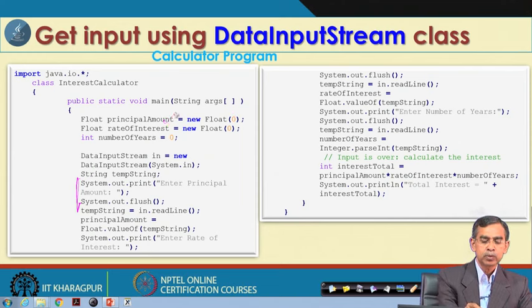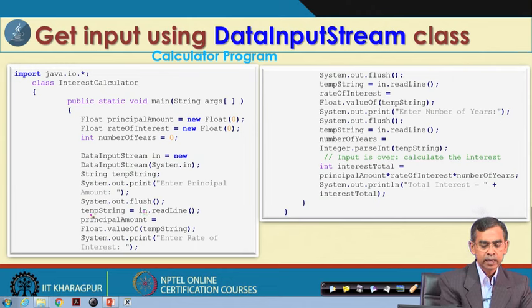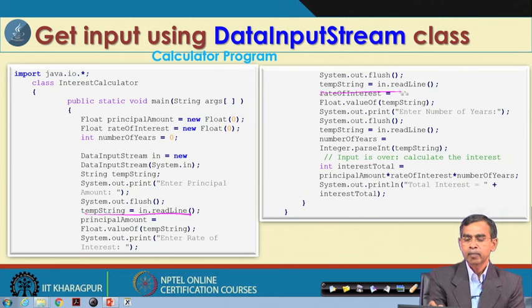This will be stored in principal amount, rate of interest and number of years. So, 3 readings are involved: in the first reading we read the principal amount, in the second reading we read the rate of interest, and then we read the number of years.